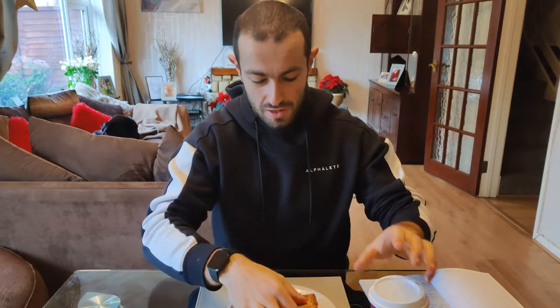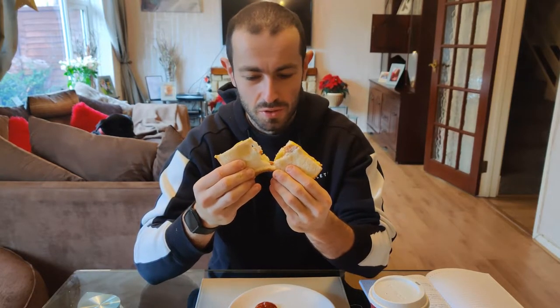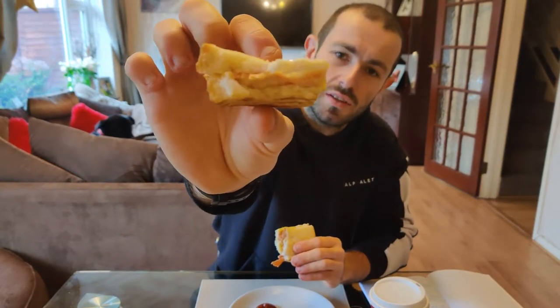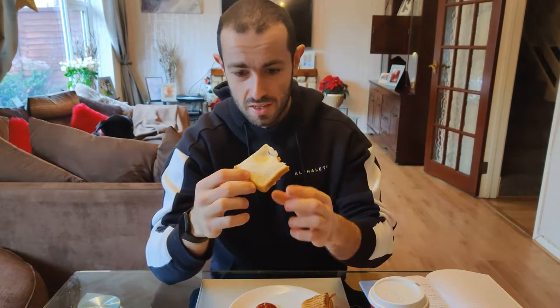What is up YouTube, Joshi Eats here again with another episode of Veganuary. This time I've gone with the cheese and ham toasty from Costa Coffee. I'm reliably informed it's made with vegan corn ham and coconut cheese on two slices of vegan bread. Inside view — cheese looks a bit rubbery and doesn't look great, no cheese pull. Let's give it a whirl.